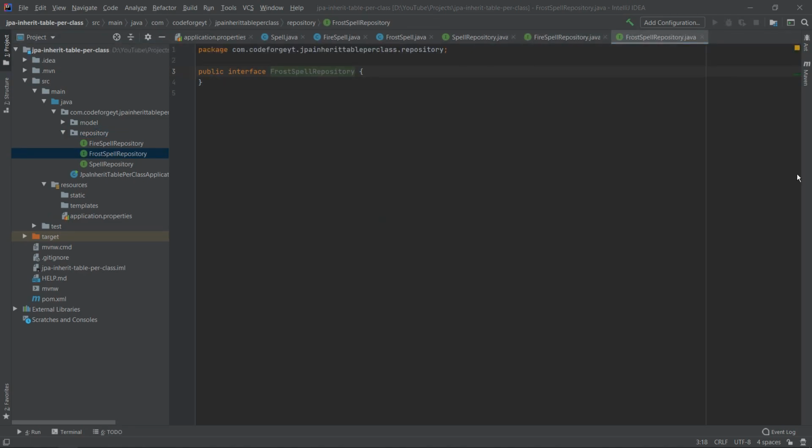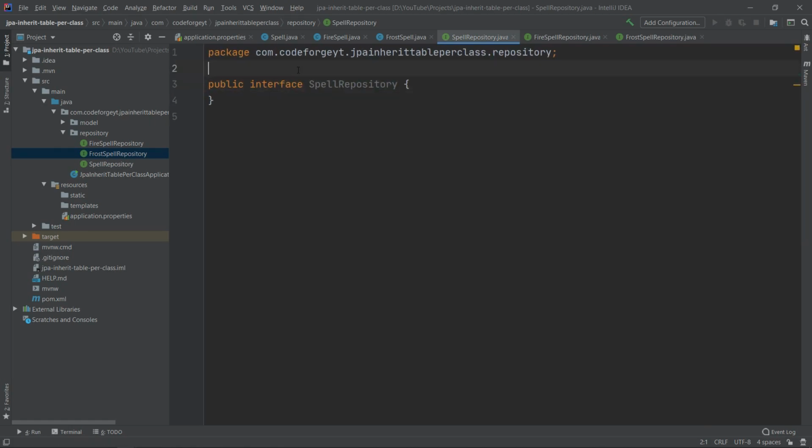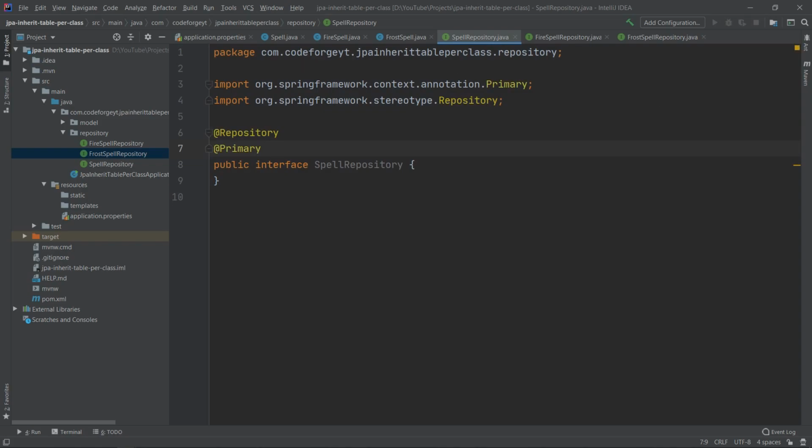Okay, so let's start with the SpellRepository over here. The first thing we want to do is to mark it as a repository using the Repository annotation. And also we want to mark it as Primary. We have to do it because later in our code, we will retrieve beans from the Spring context.